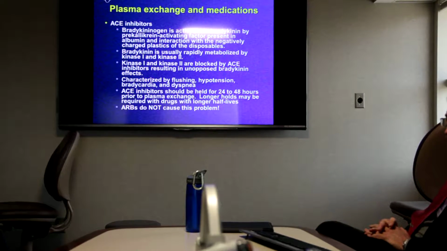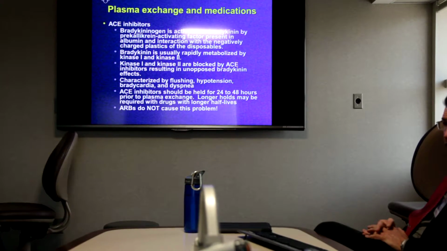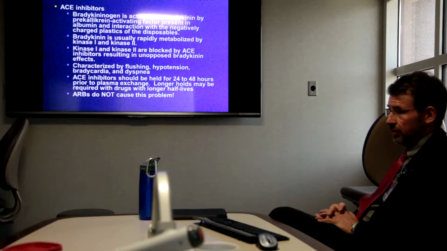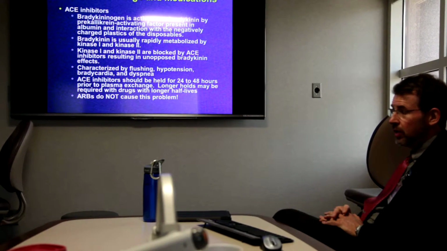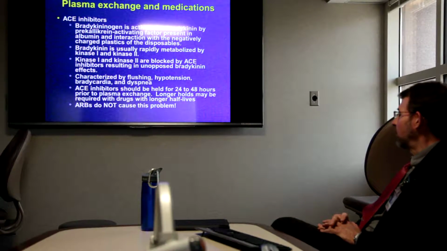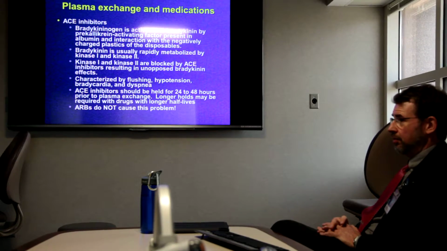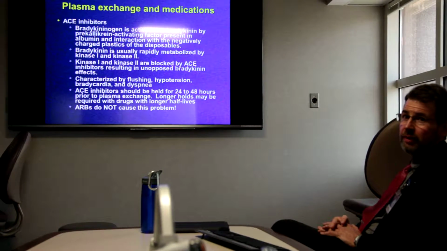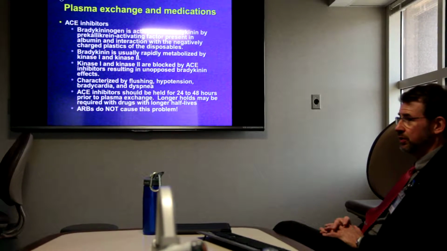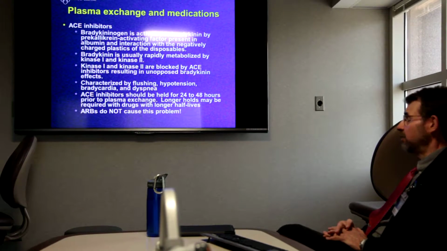The first is ACE inhibitors. So one of the things that we ask the resident for all apheresis procedures is, is the patient on an ACE inhibitor, an angiotensin converting enzyme inhibitor. These are medications that are used to treat just about everything that ails you, to be quite honest with you. They are given to people post myocardial infarction. They're given to people who have congestive heart failure. They're given to diabetics who have increased protein excretion from their kidneys, from their diabetic nephropathy. They're given to a lot of people.